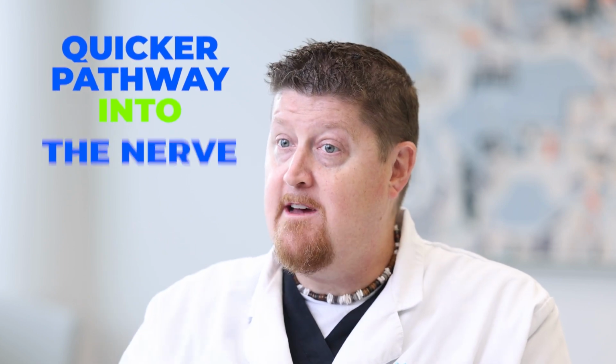And so what happens is when that tissue drops below the gum line, you start to expose more and more of the neck of the tooth. And that root structure, unfortunately, is not as durable. It's not as defensive to the oral cavity. And so cold materials all of a sudden have a quicker pathway into the nerve. Fortunately, this is a very common problem and something that we treat every day in our practice.